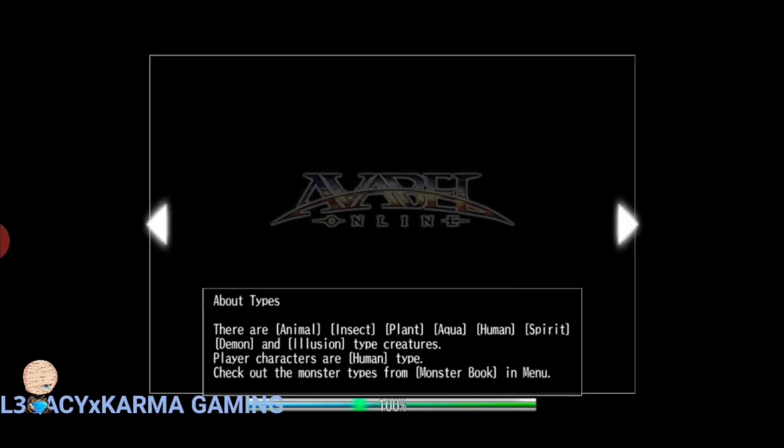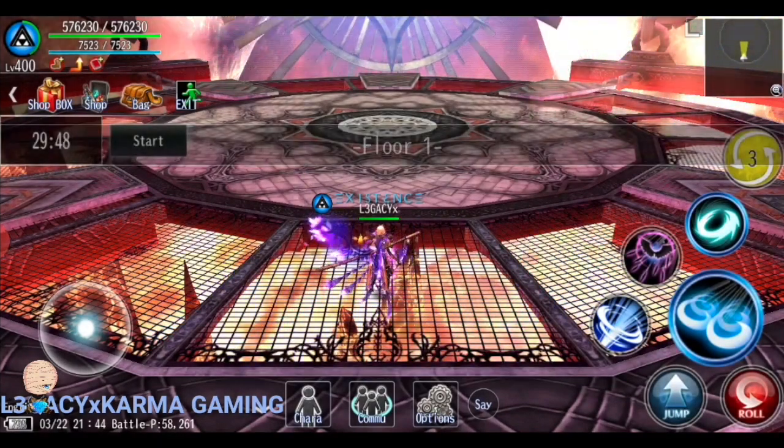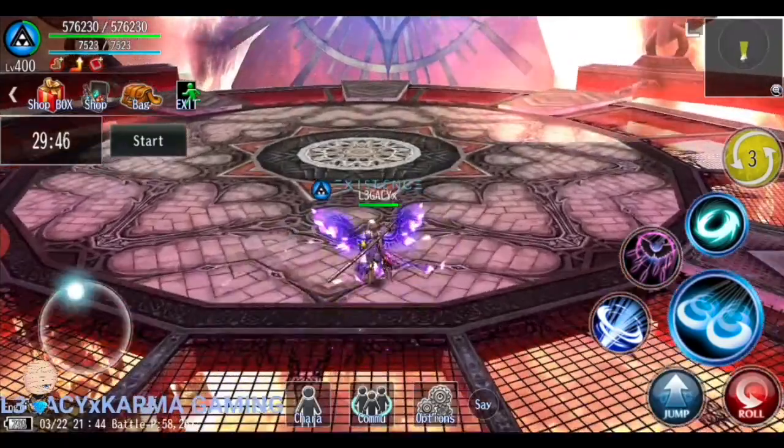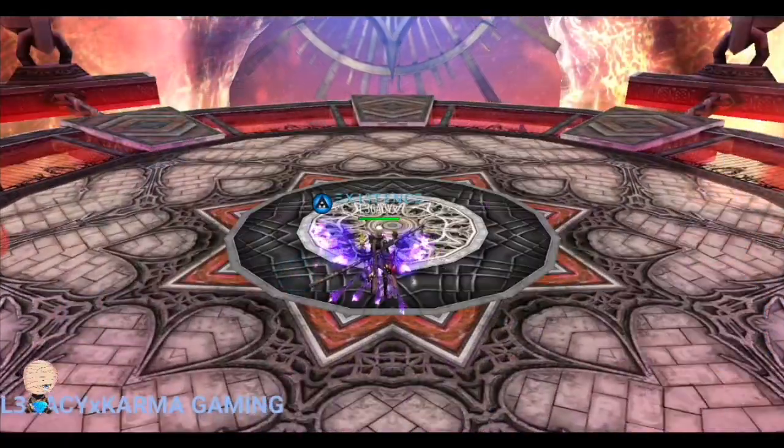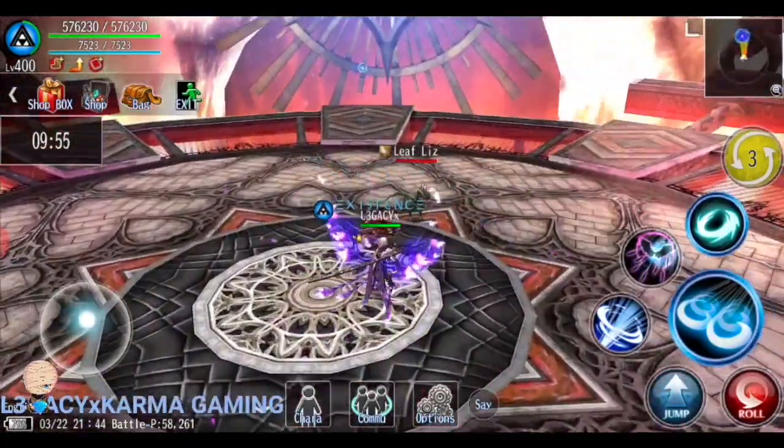Because these Mevius orb skill rings, I don't know why I call them skill rings, these Mevius orb rings give so much extra stats, and you just really need to get them maxed out. They're really powerful. And this is where you get the materials for it.